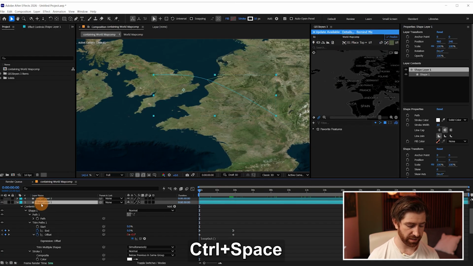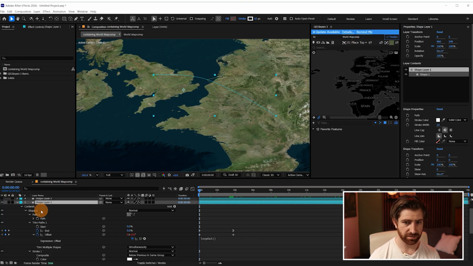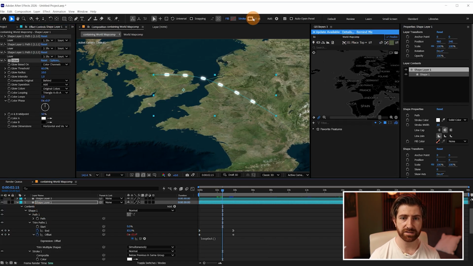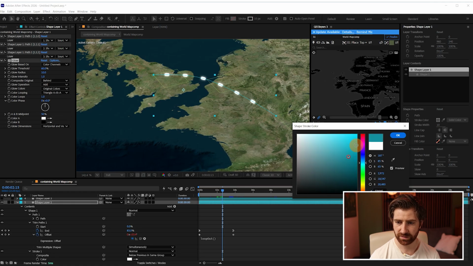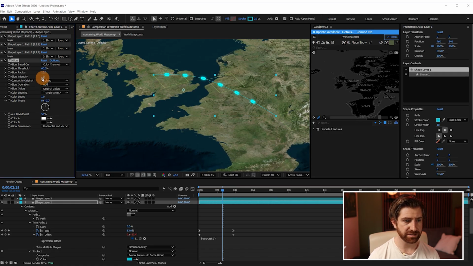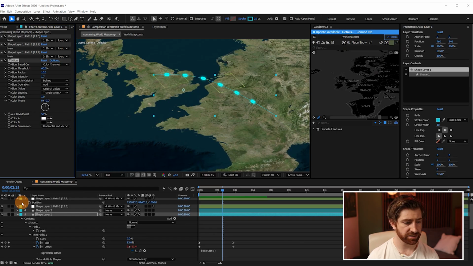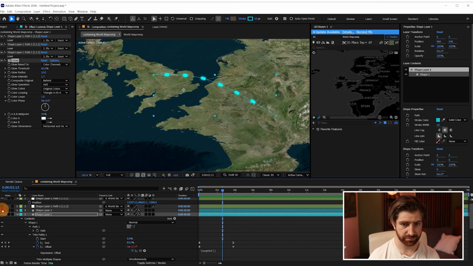Now I'm going to add a glow effect onto this. And let's give it a nice colour as well, sort of like an electric blue would be quite nice. Bump up the glow intensity, I reckon. There is also a paid plugin called Deep Glow, which I think gives much nicer results. There's a link to that down in the description, but I'm just using Glow here because it's the inbuilt After Effects effect. So let's turn on the top layer again, so that you just see this blue line flowing down it like that.